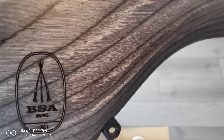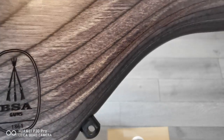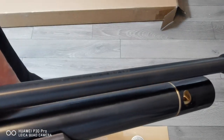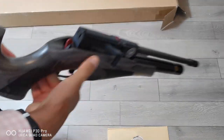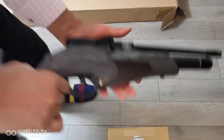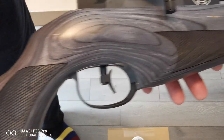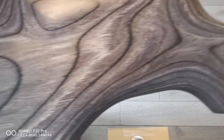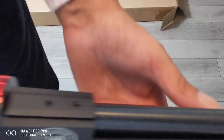You can see it says 1861 — and it's 2021 — so it's 160 years since the formation of this company. BSA actually produced a lot of Lee-Enfield rifles in both World Wars, so they were a very prominent wartime manufacturer of military weapons. A famous British gun company — not just air rifles but full powder guns. This is a heritage piece, British made, with a cold-forged barrel made in their factory in Birmingham.